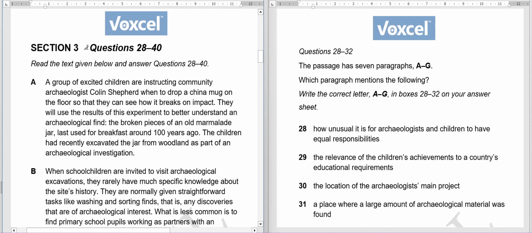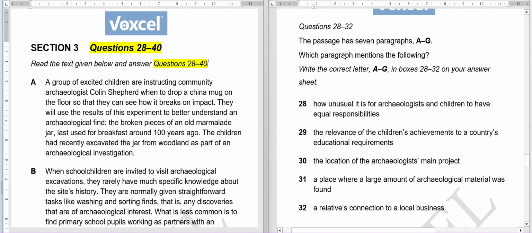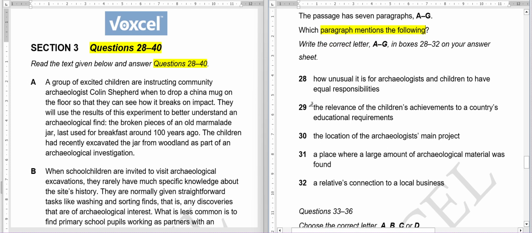So if you look here, we have total number of questions 28 to 40. Clear? So let's see. The right hand side you will see the questions. From questions 28 to 32, these questions are paragraph contains information or paragraph mentions information. So what you have to do is in front of every question or every statement, you have to write the correct paragraph letter from A to G. So if you look closely, there are 7 paragraphs from A to G, but how many questions are there? Yes, 5. So that means 2 paragraphs we will not have any answers in them.